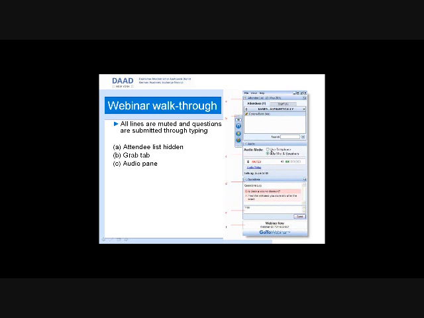There's also an audio pane here where if you can hear me, then it's going right. That means if you're using a headset or your mic and speakers from your computer, you click here. And if you need to use your telephone, then you click this button here and type in an audio pin. The questions pane down here is where you submit a question to the team. You just type in the question in this box right here and you click send, and that goes to me. And then I will be cataloging the questions so that it's ready for the Q&A once Britt is done speaking.